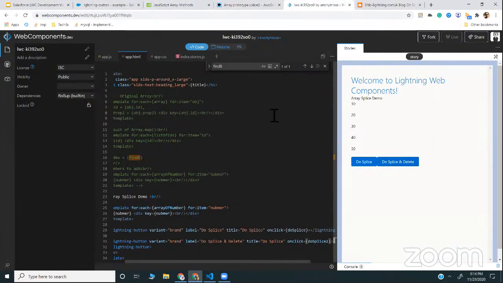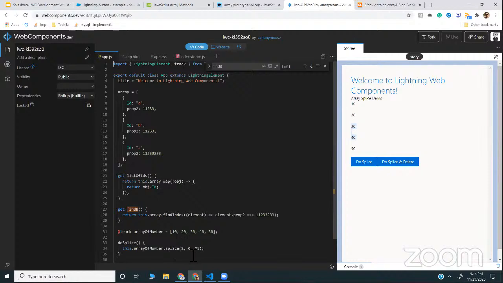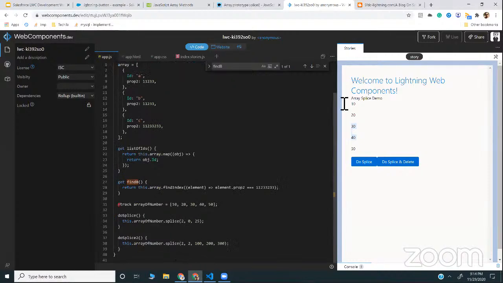So now it will remove 30 and 40. Why? Because we have mentioned 2 here, so it will remove 2 elements from the particular index, and it will add 100, 200 and 300 when we do splice and remove.